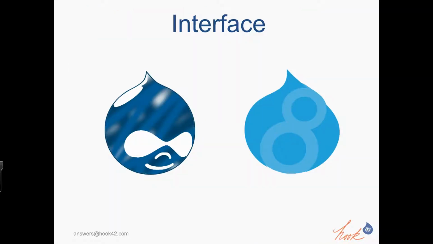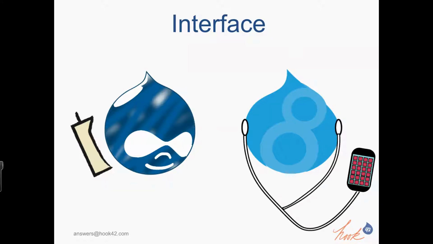So if we can kind of imagine interface as part of my total outfit, here's my made-up Drupal 7 guy. Drupal 7 has like an old 1980s brick phone. It works, but it's clumsy, and it's kind of hard to use, and maybe it doesn't work super great. But in Drupal 8, it's kind of like a PDA. It's a smartphone. It's got a lot more going on. It's a lot sleeker, and it's a little less baggage to carry. It's much more like a tool instead of a burden.